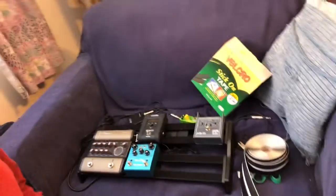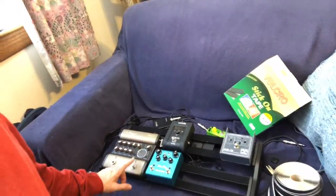But the trouble I'm having today is, first of all, reconfiguring the pedal board, because you've got to be able to get to the buttons. See all these buttons here? You have to be able to get to them easily with your feet.